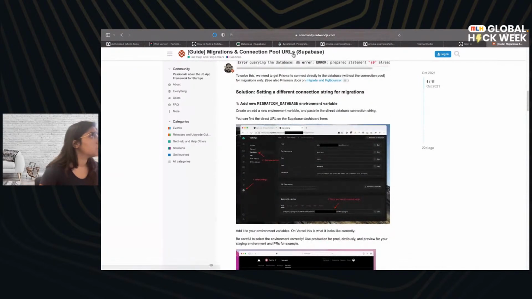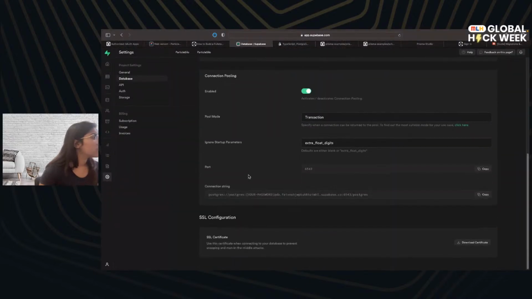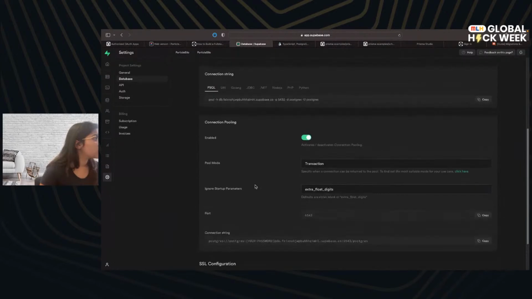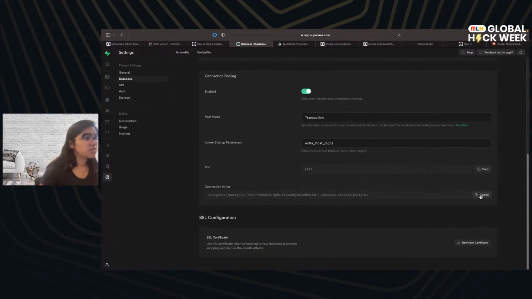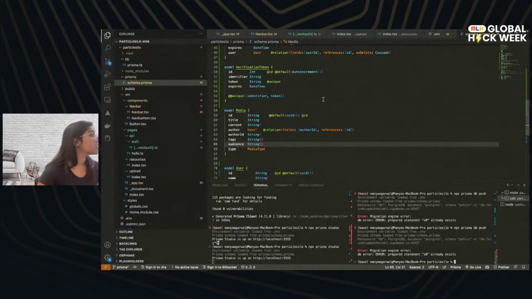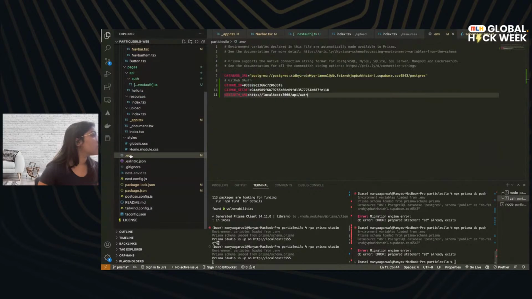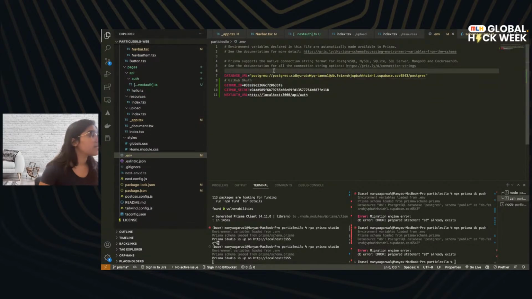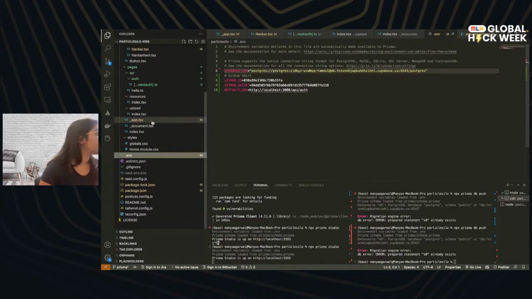Okay. This is the connection string that I wanted to use. Just putting it out here, and it's the same thing, so it wouldn't really help us too much.